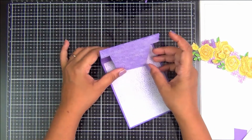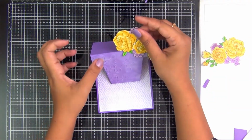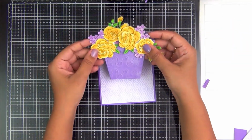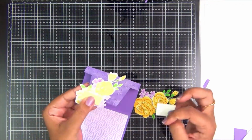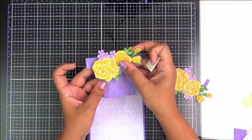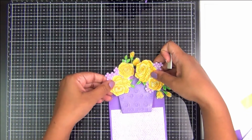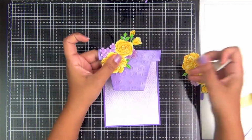Our easel with the flower pot is ready. Now I am going to arrange these fussy cut floral images onto this flower pot like this. I will be popping them up with some double-sided foam adhesive just to add some more dimension. I am filling my flower pot with just yellow roses. However, you can make it more colorful by adding different colored flowers and different types of flowers as well.